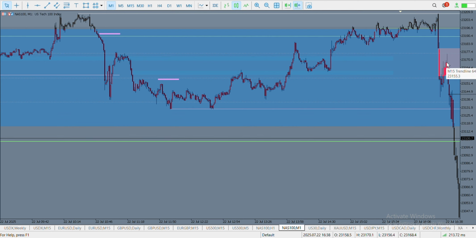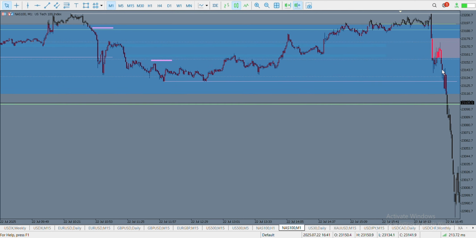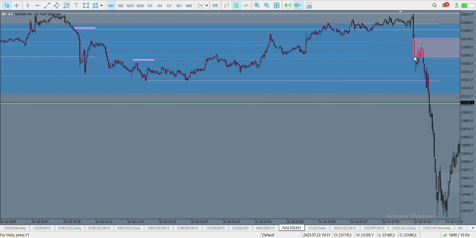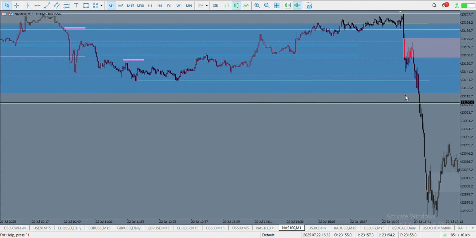So we beat inside this inefficiency here, and then it offered the lower prices that I was anticipating. I was anticipating price to trade through this inefficiency here and maybe reach into this opening price, the Monday midnight New York opening price, and then go into yesterday's low. And that's exactly what we did in today's morning session. So we rallied lower. You can see the inefficiency here. This is an institutional order flow trade.